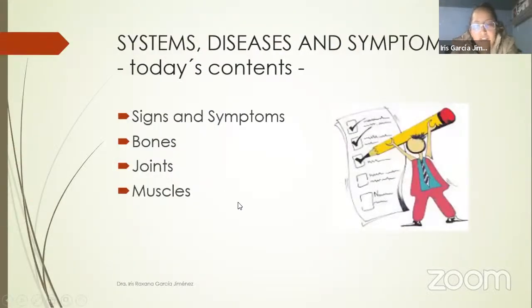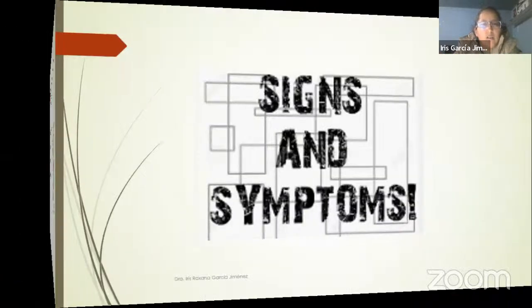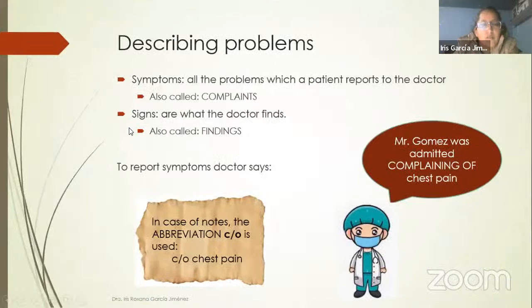So now I think we are in the position to start with the contents of today. There's a lot of things we must check. So we have to talk now about signs and symptoms, about bones, a general view of bones, joints and muscles, a general view of them because it's a lot of information and maybe we are making a resume of the first years of the medical school at this moment, okay? Talking about the signs and symptoms, we must consider the definition of them, okay?